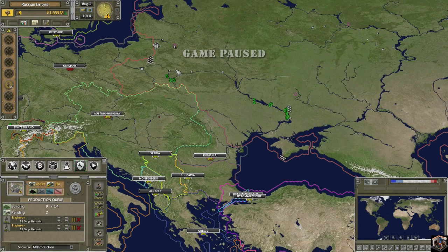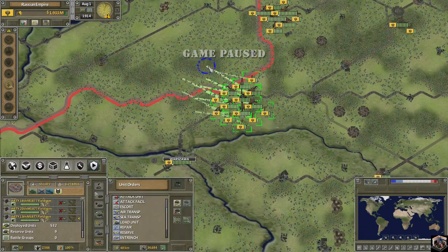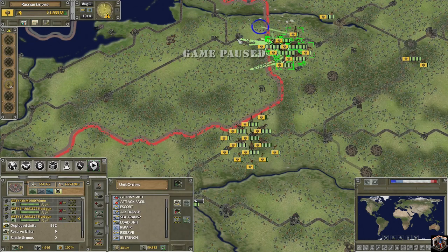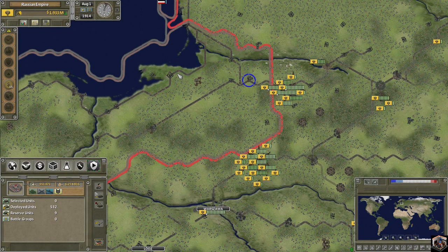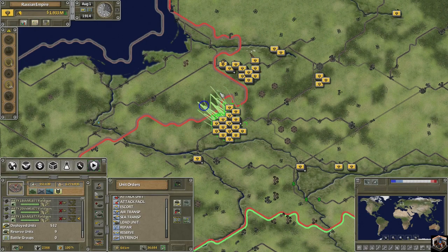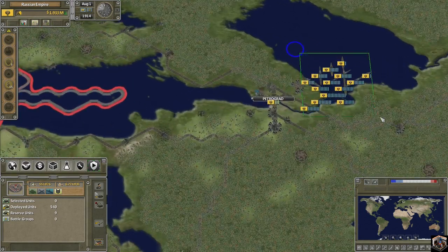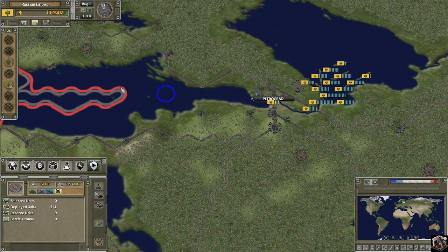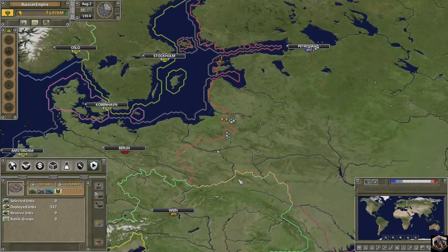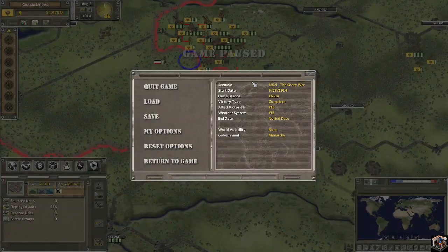That means I need to get my forces along here, this way ASAP. So I'm going to take probably a lot of losses. Now, for those of you guys who know how I play, I am very cautious when I do my playthroughs. But in this case, I am not going to be that cautious. We want to go at Germany's throat here as fast as we can. So we are going to lose a lot of naval garrison units, but I am not too concerned at this point. Very loud.